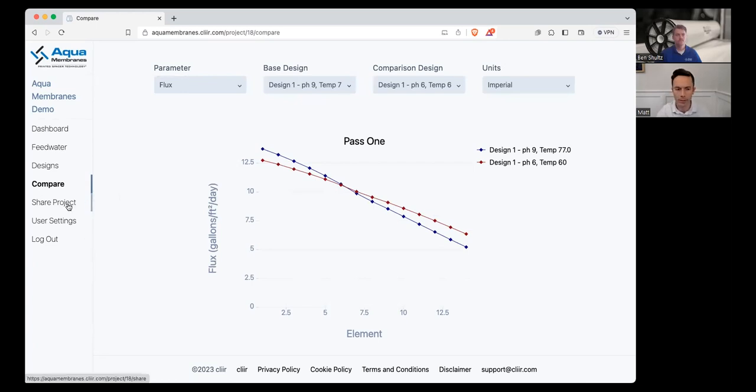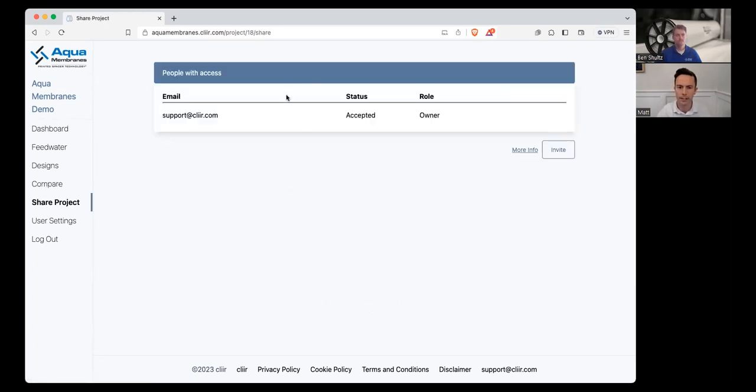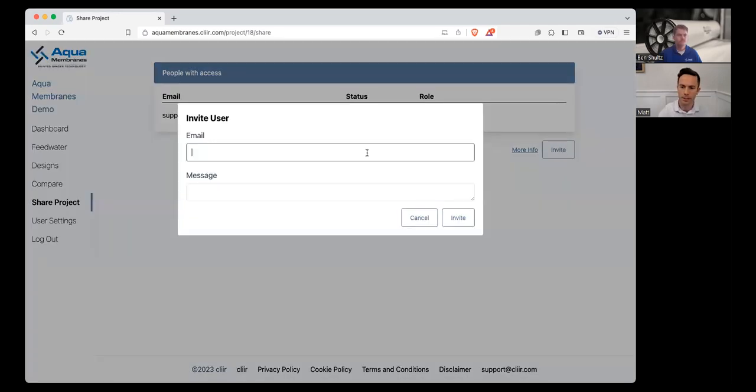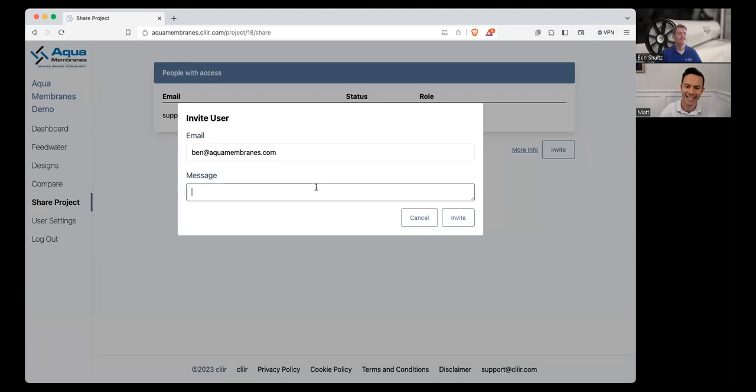Well, we haven't gone through everything, but last thing I'll highlight is I can actually share projects here. So rather than emailing back and forth between folks and people having to type in their own stuff offline, you can just invite them to the project. So Ben, I'm going to invite you to this real quick. Great. Oops, I should spell Aqua Membranes right? Yeah, no problem. Say, hey, check it out, right?